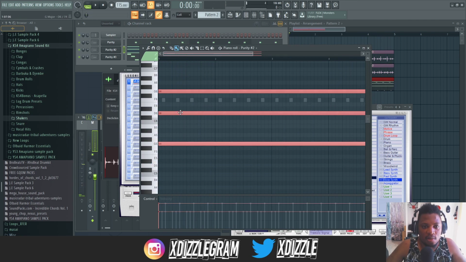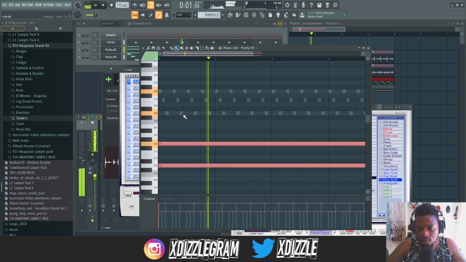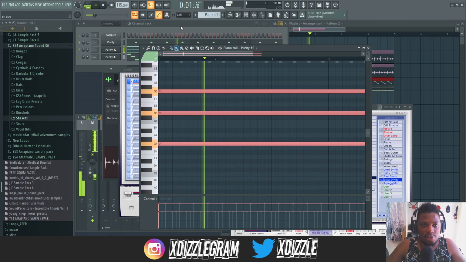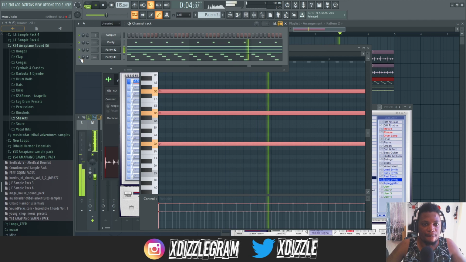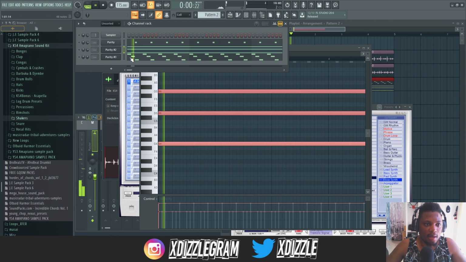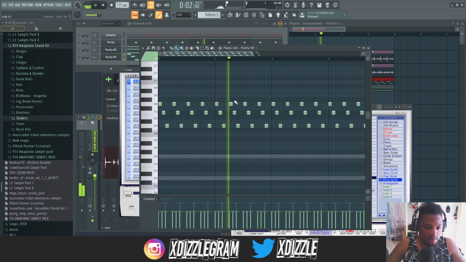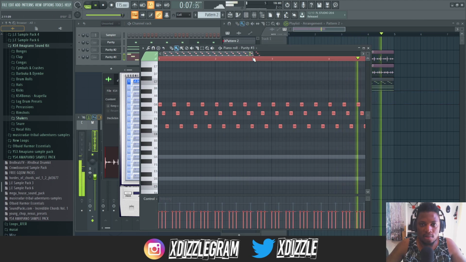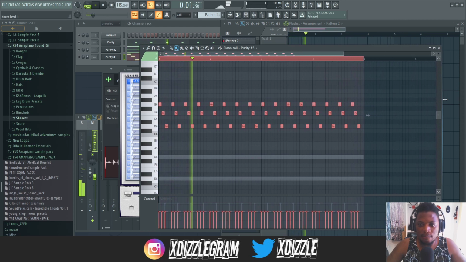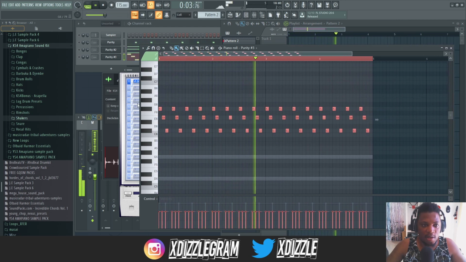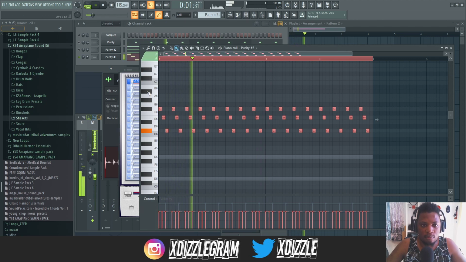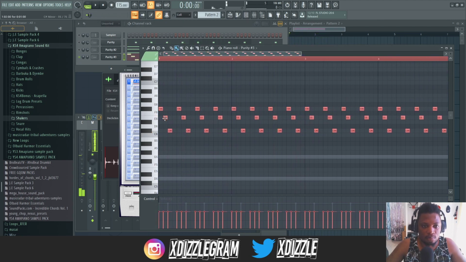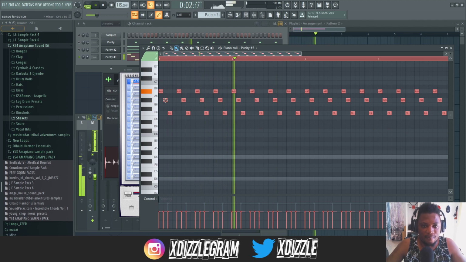Let me move this. Make sure that I'm in the right key. And if you don't like the key that you're playing in, you can always just move your notes around. Like I can move all these melody notes around. See where I'm comfortable with. Select all of them and drop them down below. Or raise them.